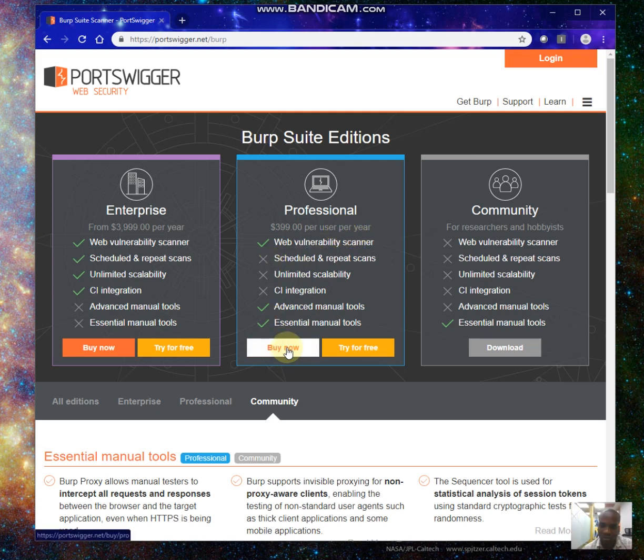While the enterprise version is just $3,999, approximately $4,000. In the enterprise version, you don't have the essential manual tools and the advanced manual tools, which you can find in the professional, but you can use the web vulnerability scanner. So the enterprise version is, as the name goes, for enterprise usage.